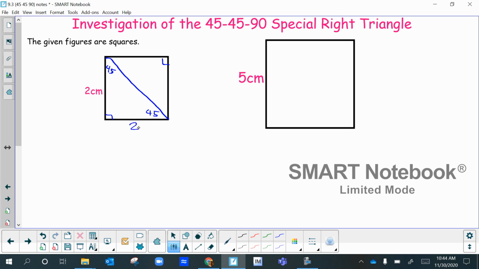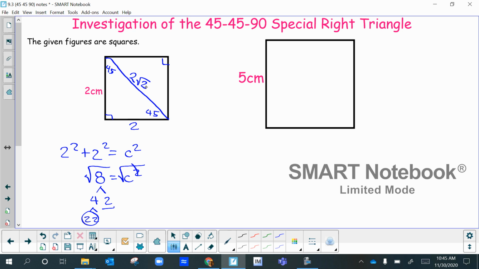Okay, now remember this other side is going to be the same because all four sides are equal in a square. And so I want to figure out this hypotenuse. So let's use Pythagorean theorem because we have 2 out of the 3 sides. And we're going to leave our answer in simplified radical form. So 2 squared plus 2 squared equals c squared. 4 plus 4 is 8. And then we're going to square root and simplify that, which some of y'all probably have memorized, that the square root of 8 is 2 radical 2. So I'm going to write that right here on the hypotenuse, and that is 2 radical 2. Okay, so lots of 2's.